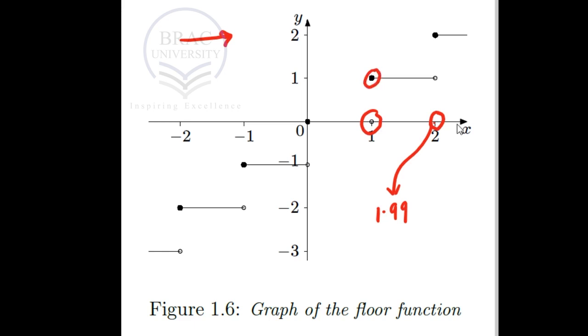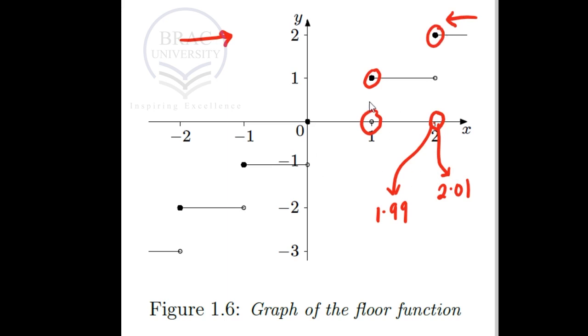And you can see from the graph that if we approach this point from the right-hand side, however, the closest value to 2 is actually 2.01, which is somewhere around here. And as the floor function works in a certain way, we know that the closest integer less than or equal to 2.01 is actually 2, which is why we have another filled in dot over here.